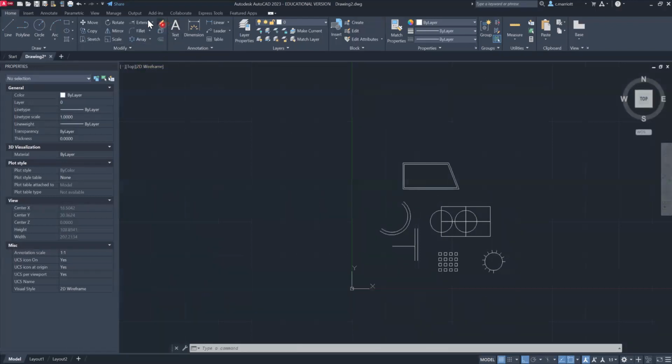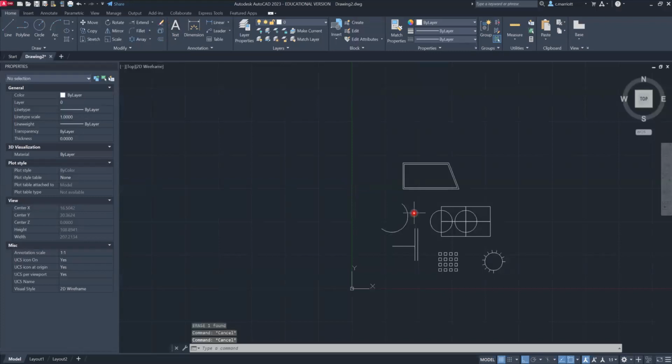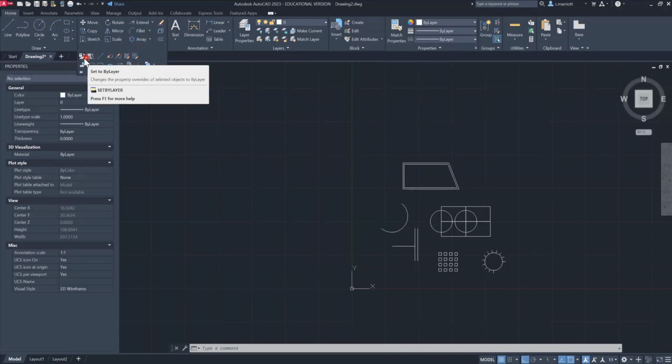All right, so those are the main ones that you'll use here. Of course, there's also the erase tool, which can be really handy. Of course, you may find it's faster to type in E for erase, but that tool is there in case you kind of forget or you prefer to use the icons. All right, if you look at the panel, next to modify, there's a little pull down, and there's a few more tools in this group that I find to be very useful. So some of these are less commonly used. Lengthen could be a useful one, and we'll go through that.